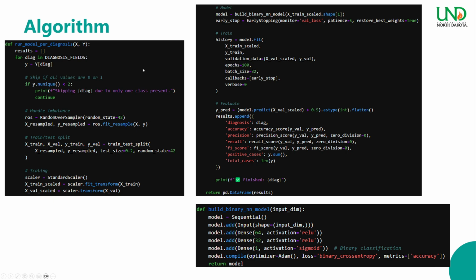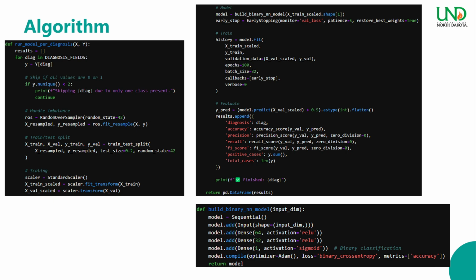Inside this loop, the first thing I do is handle class imbalance, because I train each diagnosis model independently. The class distribution can vary widely per condition. Some diagnoses are very common, and others are extremely rare, and you'll see those numbers in the next slide.